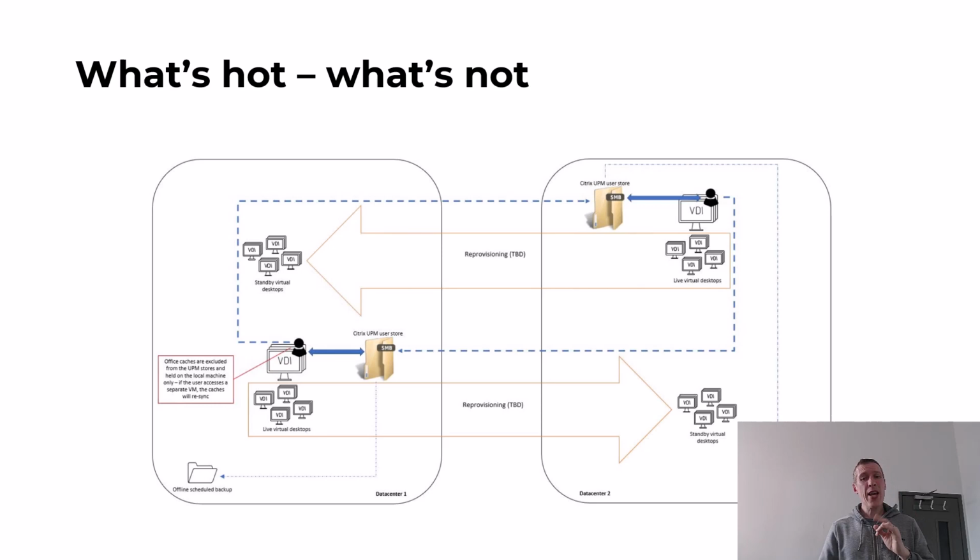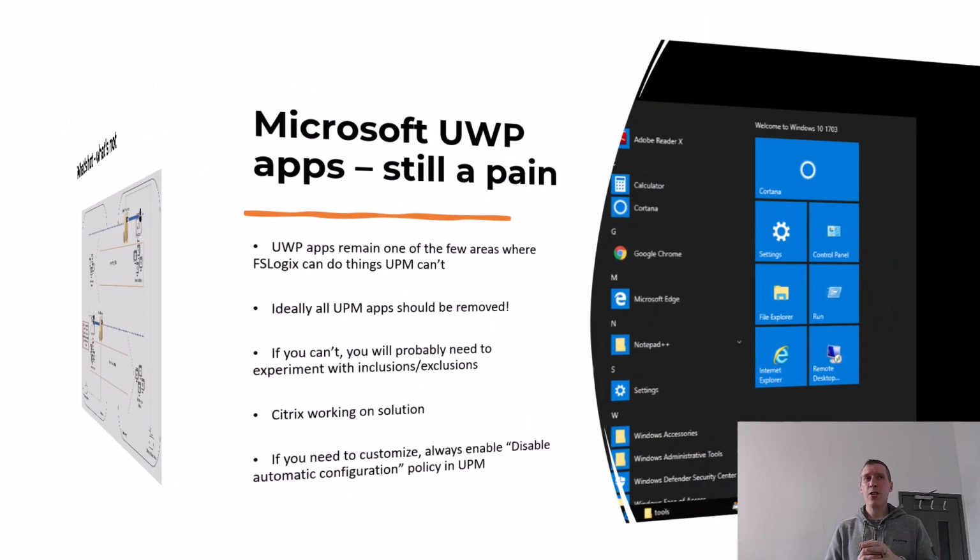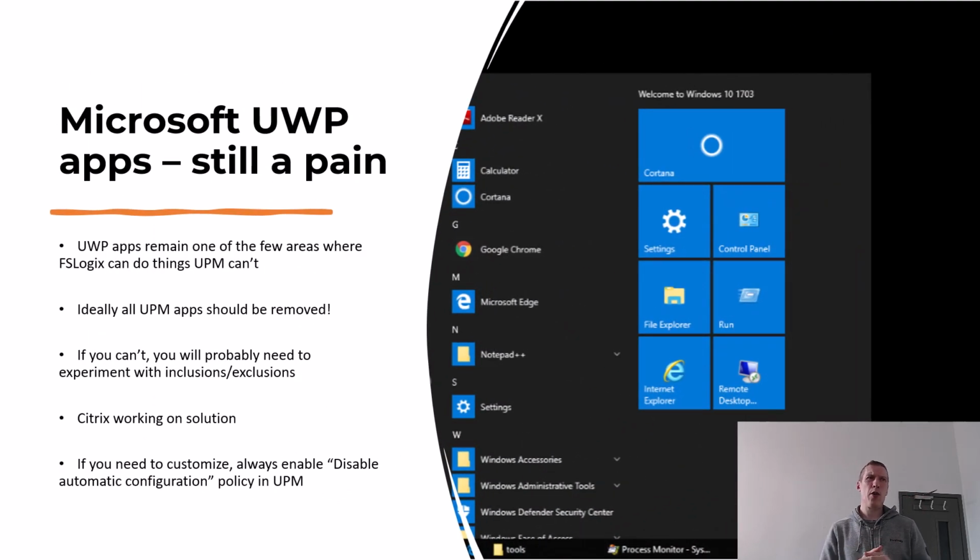One thing that is a big pain though, and I've dedicated its own slide to it, is Microsoft Universal Windows Platform apps are still a terrible pain with UPM. Generally I prefer to remove them all if possible, but some of my users need to use Sticky Notes, so I have to bring that back. I've managed to get it working okay, but it seems a bit flaky. Sometimes I have to do a little bit of scripting to redeploy the apps. This is the only place where FSLogix, which now has UWP AppX deployment built in, still beats UPM in those stakes.